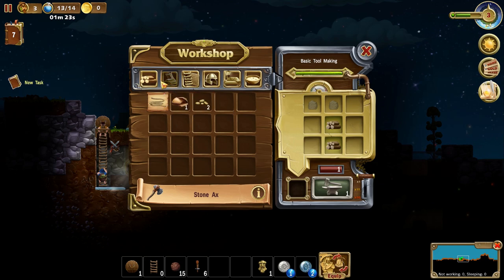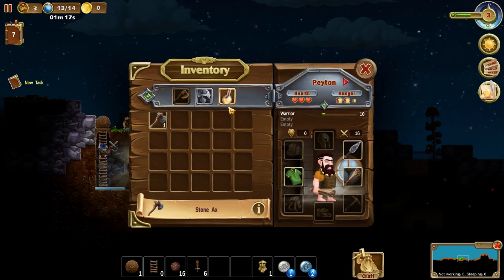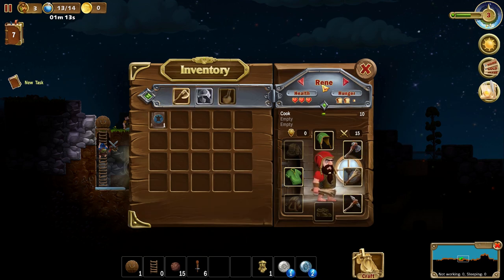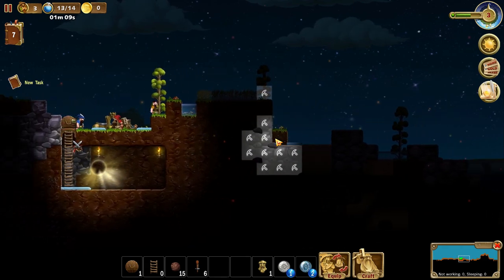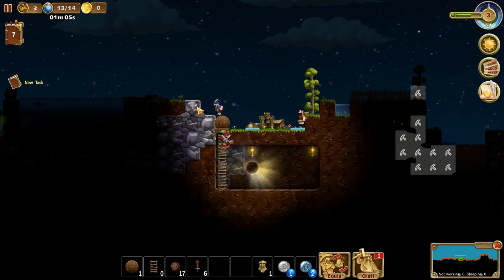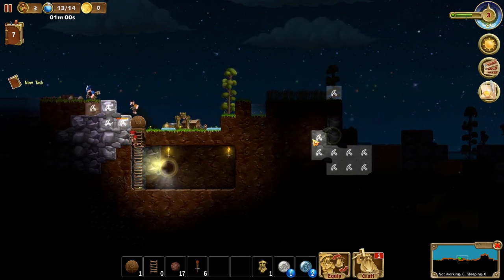Also, rope can be made from wool, so we will need to find some sheep. Okay, so now we got an extra axe, which we will give to this guy. I can't actually pronounce that name. Dwarf names. Difficult to pronounce. Let's actually start mining some of this stone here instead of all this.